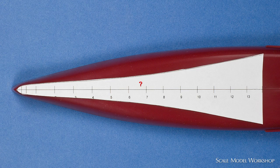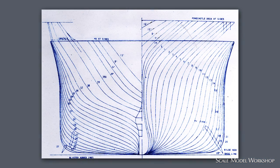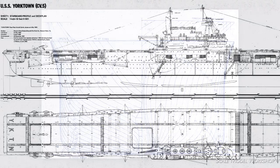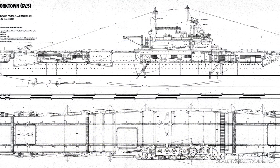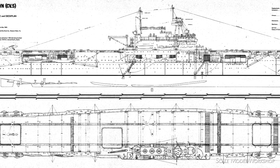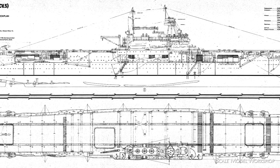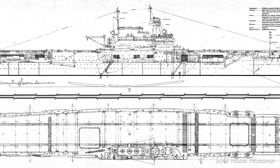So when is the shape of a model cause for concern? That's an extremely individual question. I have my own set of criteria, as you may have as well. When determining how well a kit replicates the actual subject, I usually rely on several resources. My first choice would be well-drawn, accurate plans. However, all plans are subject to errors, and I treat them as such.